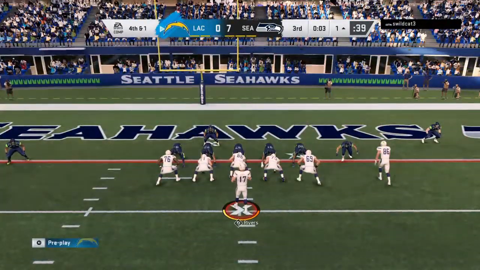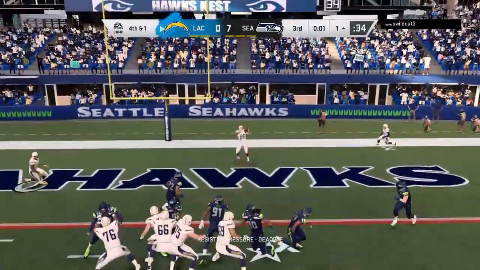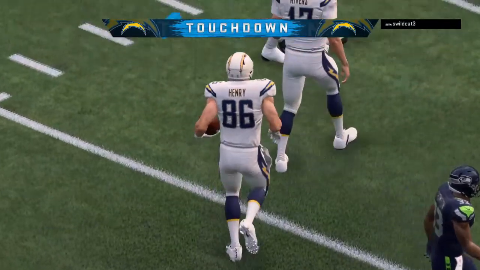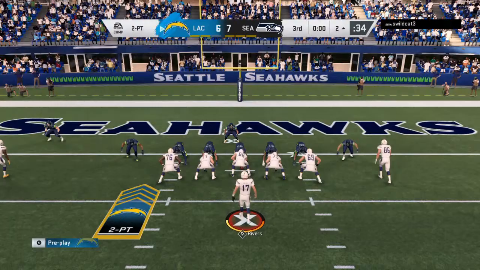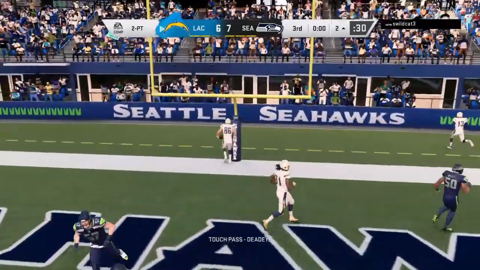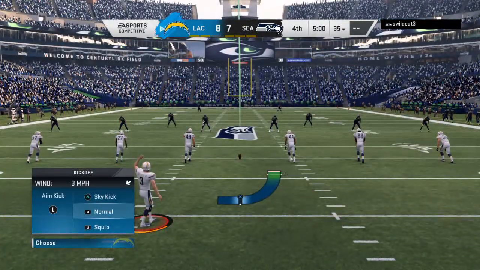They come out 5 wide, 3 of them to the right side. Fourth down, Rivers. And he's got his man. It's Henry for a Chargers touchdown. A 1-yard touchdown pass as they are an extra point away now from tying this football game. They'll throw again, Rivers, and it's caught. He's got it. So they go for 2, they convert, and along with it, they'll take an 8-7 lead.